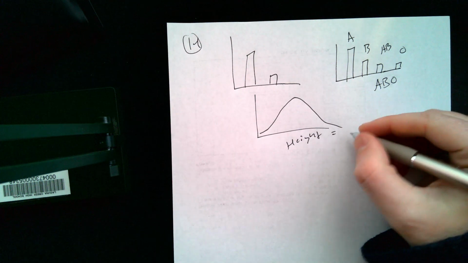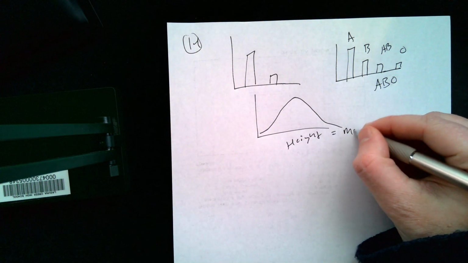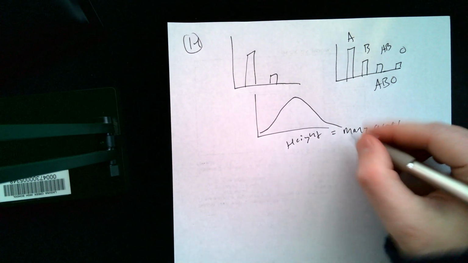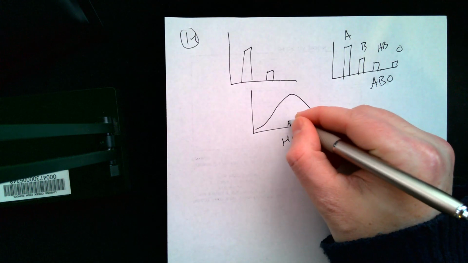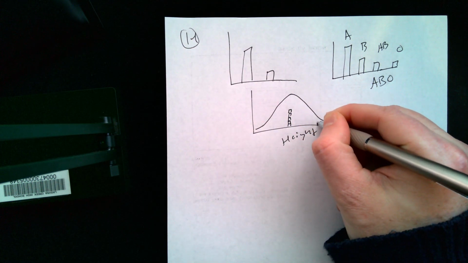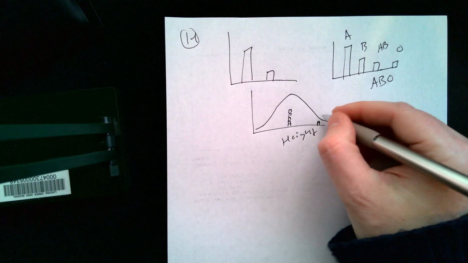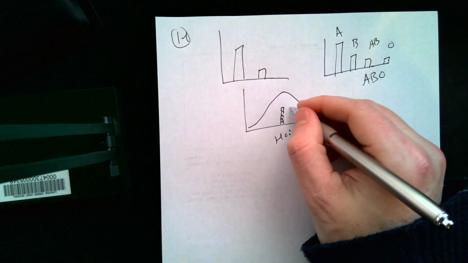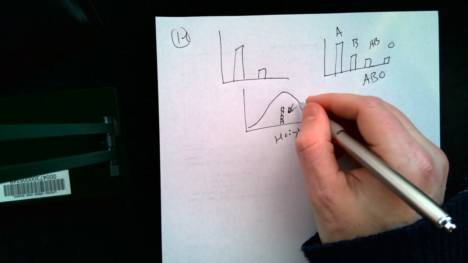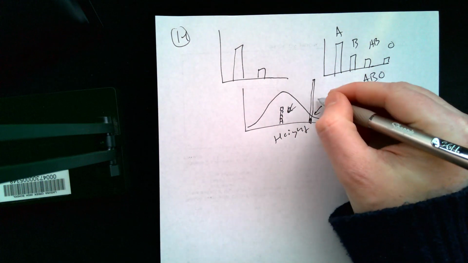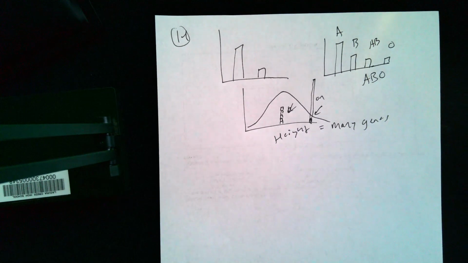And for height, it's a combination of multiple factors. The first one being there are many genes that affect height. There's like 100 genes that affect height. And so each of them has a little additive effect. And so you're stacking up these boxes. And so here is how many of your genes are on. If you have all on genes, you would have this height. If you've got half of your genes for tall, you'd be in the middle of the height. And so this one would be like, oh, all of them are on, and you'd be really tall. But that's a low percentage of the population.